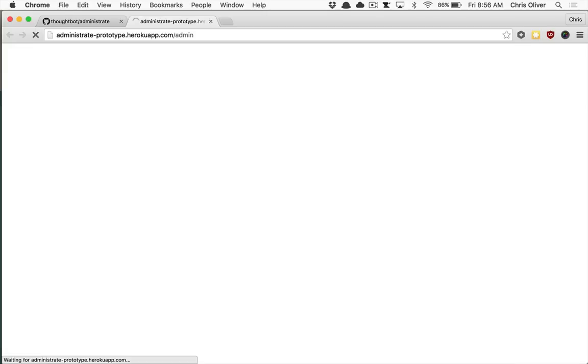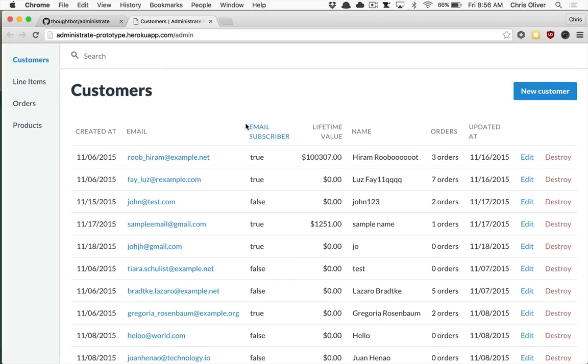I've used it in one application so far. It's got a lot to be desired, but it's getting there. Administrate has basically very little functionality right now. They have search at the top, and they have the models on the sides. And then you can edit and destroy and create your records, but that's about it.